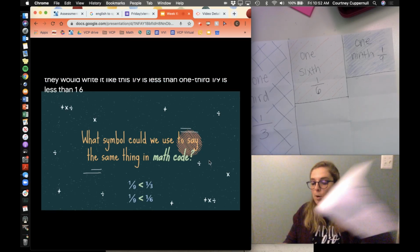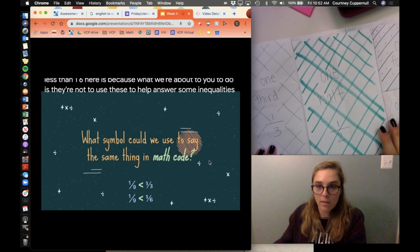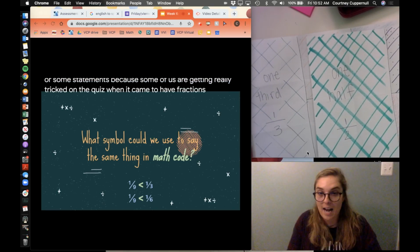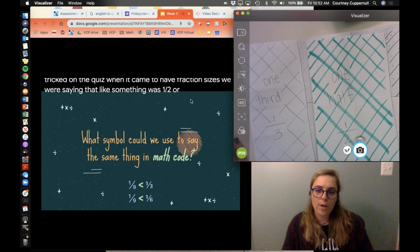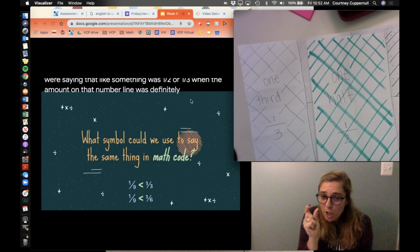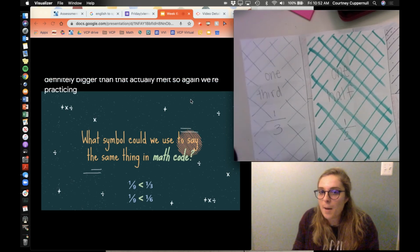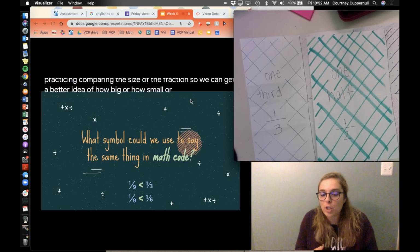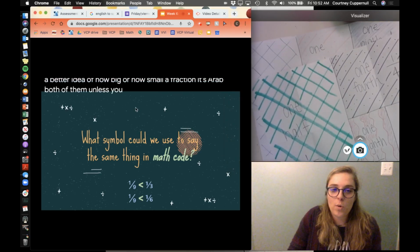So go ahead and grab both of yours, because we're about to use these to help answer some inequalities or some statements, because some of us were getting really tricked on the quiz when it came to fraction sizes. We were saying that something was 1/2 or 1/3 when the amount on that number line was definitely smaller or definitely bigger than that actual amount. So again, we're practicing comparing the sizes of fractions so we can get a better idea of how big or how small a fractional amount of a whole actually is. So grab both of them and let's answer these questions.